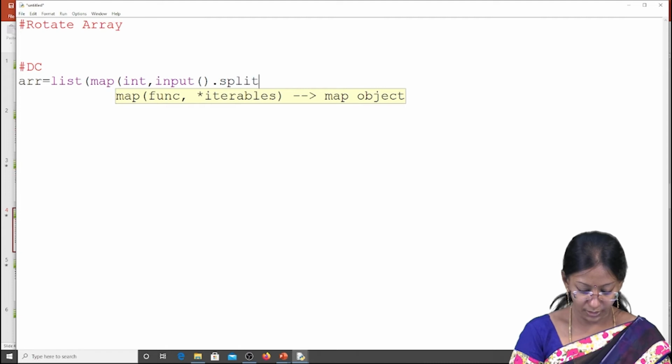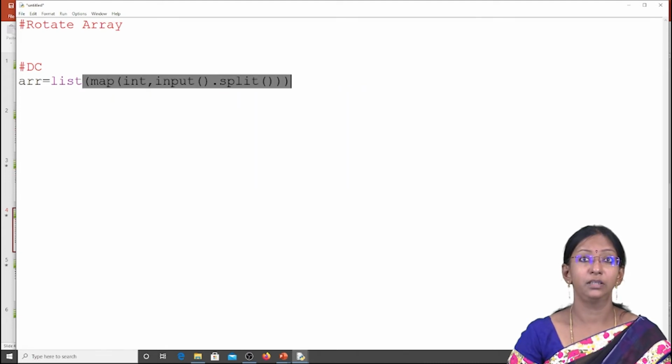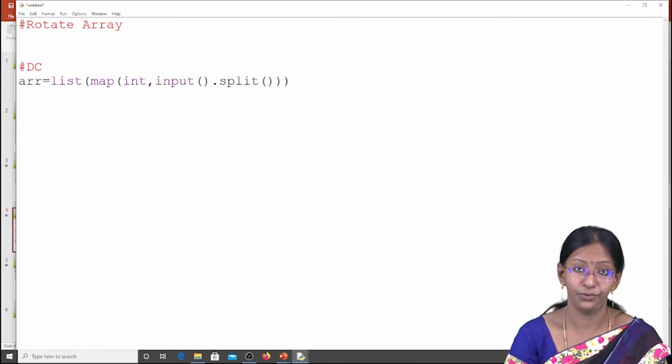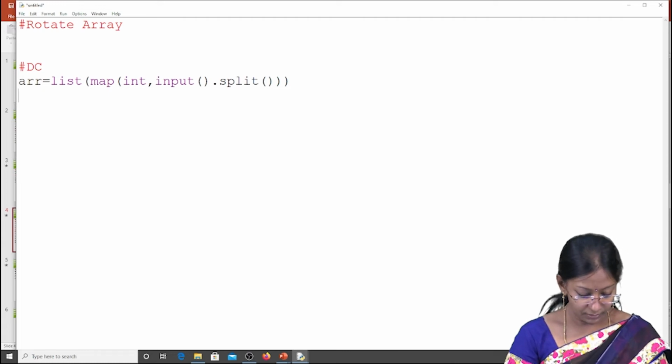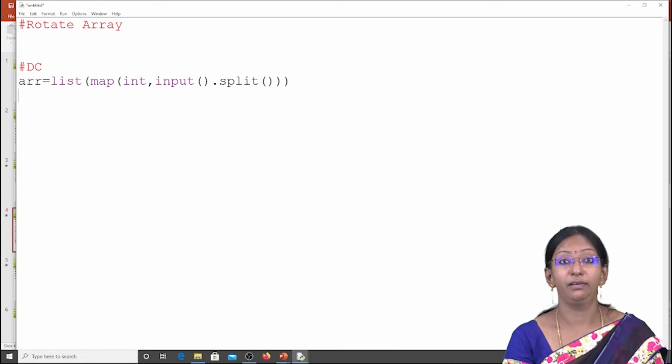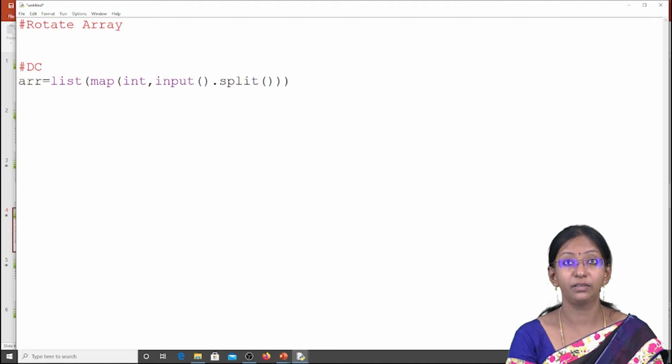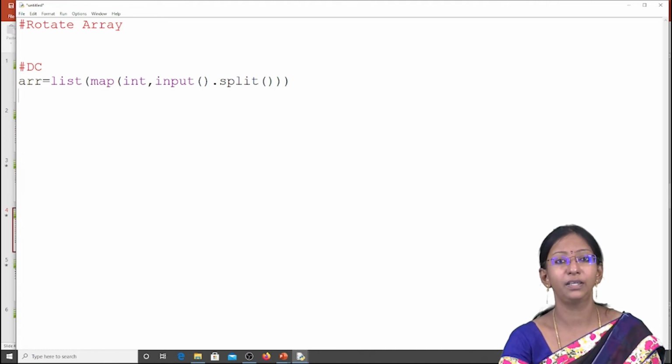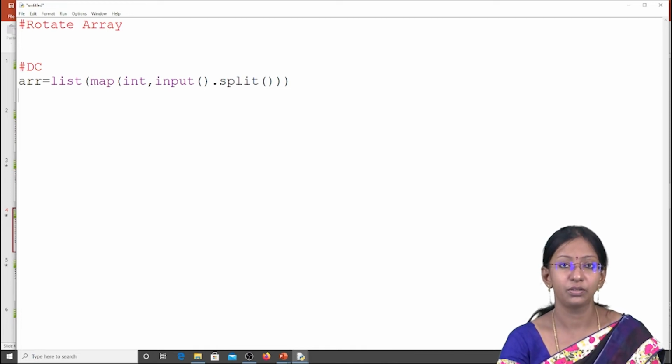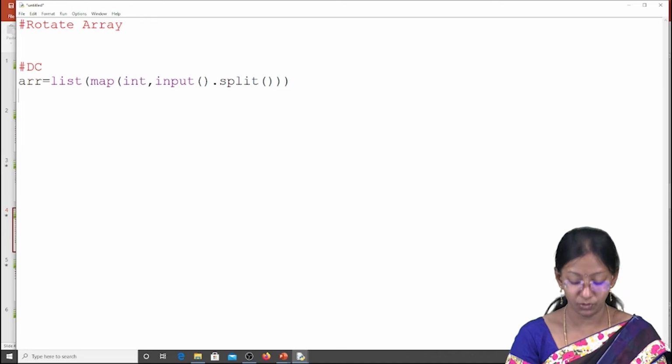So I am reading an array. Then I have to rotate it. I have to rotate the things. For that, I don't want to go for a brute force method. I want to define an explicit function which can be used any number of times.